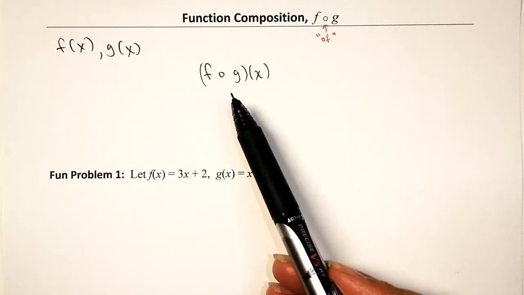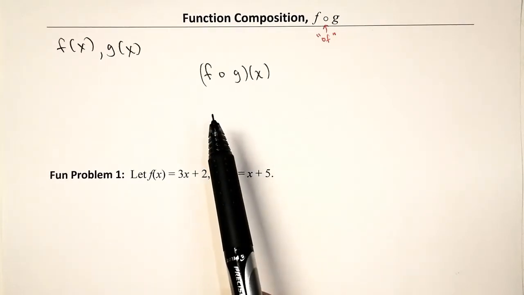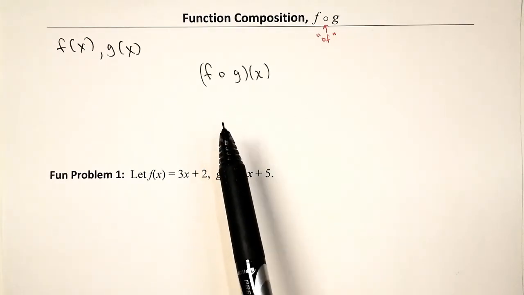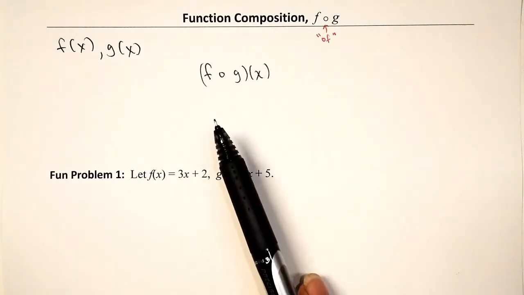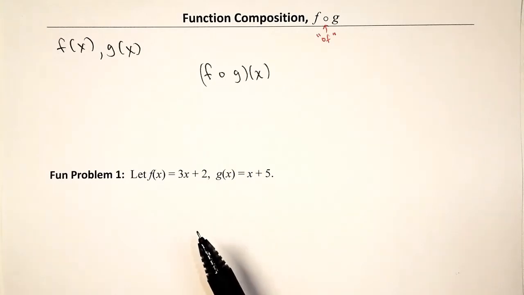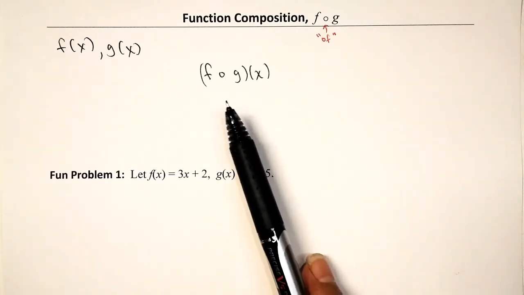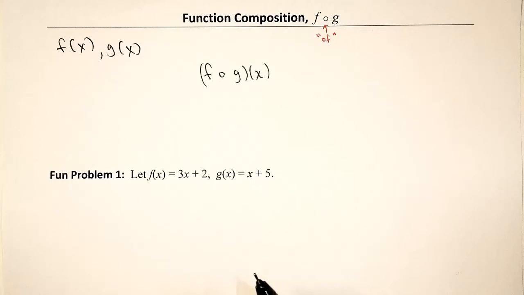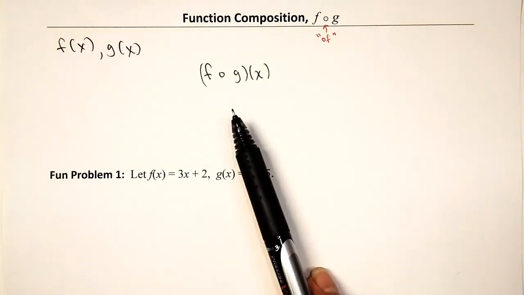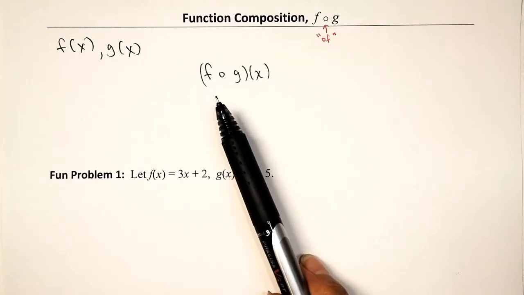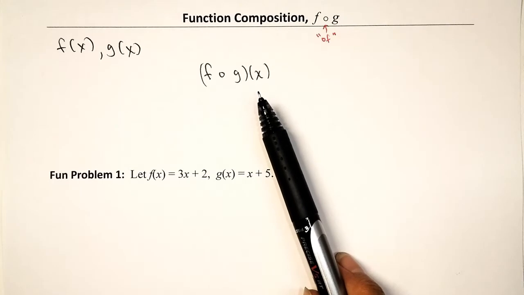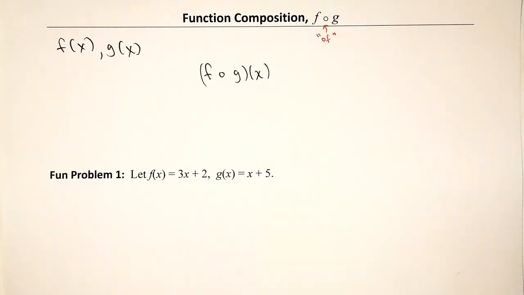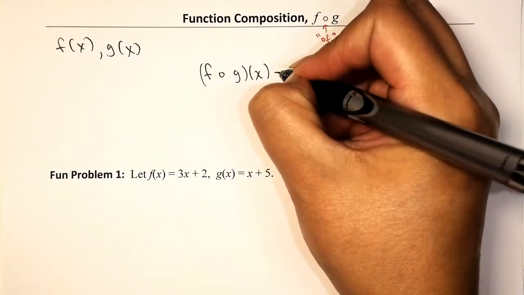But when I see a problem like this, I don't have a clear sense of where to start. When we are asked to find the composite function, in this case f of g of x, we are pretty much asked to write one function in terms of the other. Well, how are we going to do that? To facilitate this process, we're going to rewrite this a little bit differently. This is read as f of g of x. Let's write that again, but slightly different, saying it the same way but written slightly differently.